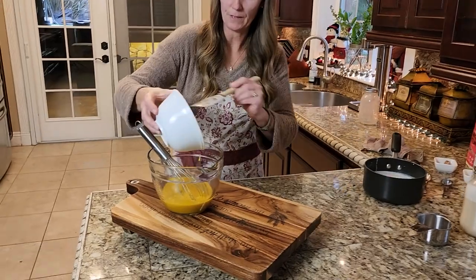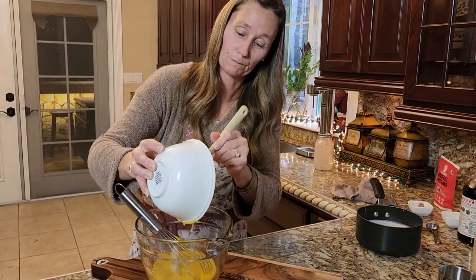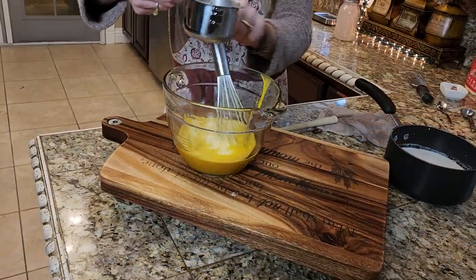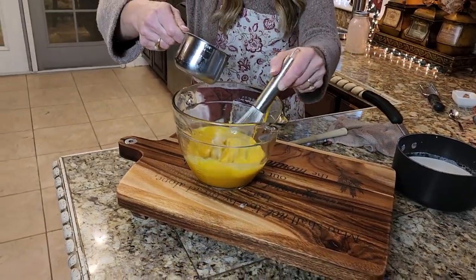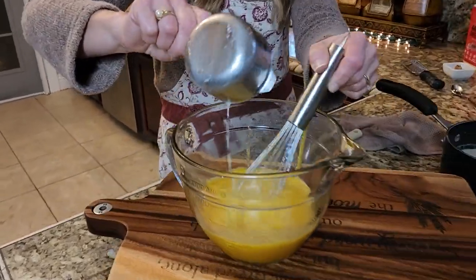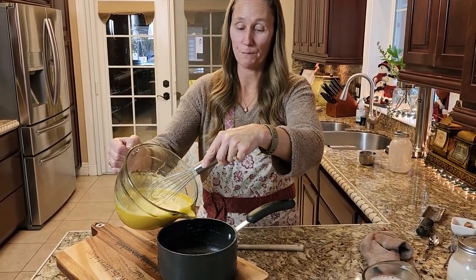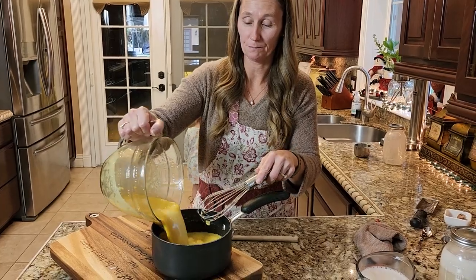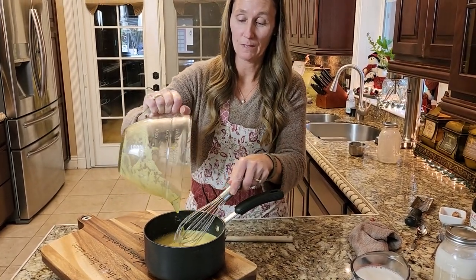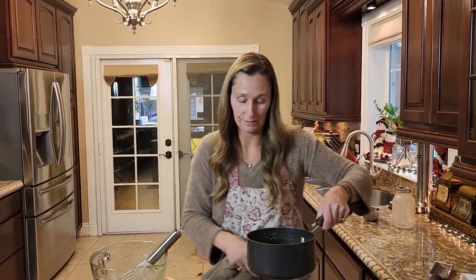We're going to transfer the egg yolks to a larger bowl. I'm going to slowly whisk in 2 cups of the warm milk. Now that this is nice and whisked up, I'm going to pour it back into our pan. And we're going to set it on the stove and we're going to warm it up till it hits about 165 degrees.